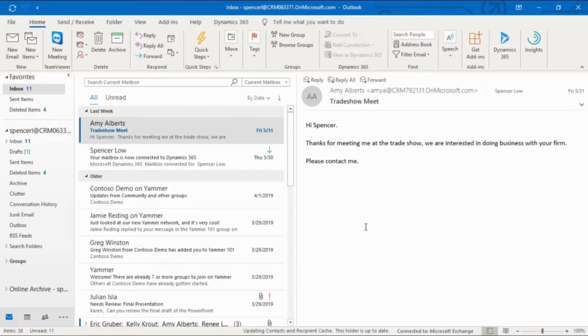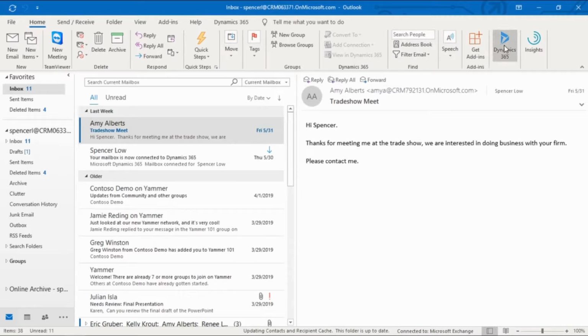Okay, so here we are in our Outlook application. A few things to note on the navigation of Dynamics 365 and the add-in for Outlook. Here's the old add-in. It's labeled Dynamics 365. I know in the previous slide I showed it was labeled CRM. So either way, that's the telltale sign that you do have the old add-in installed, and I've just left it installed here to show you.